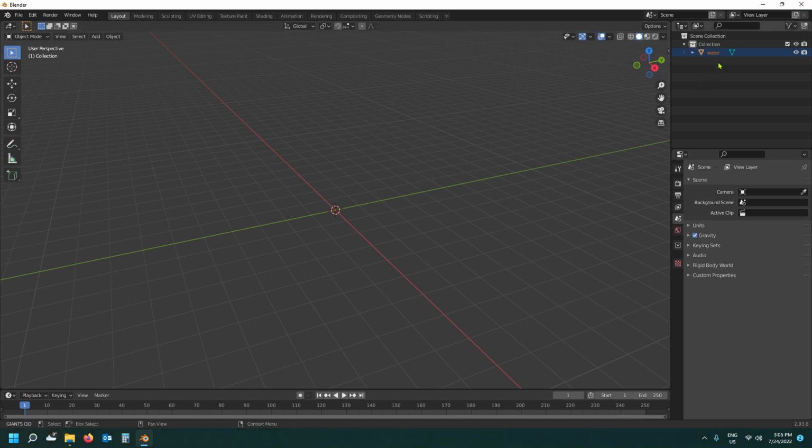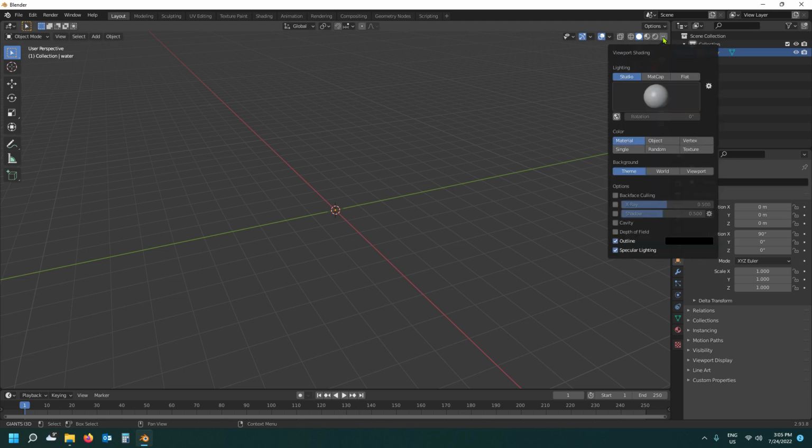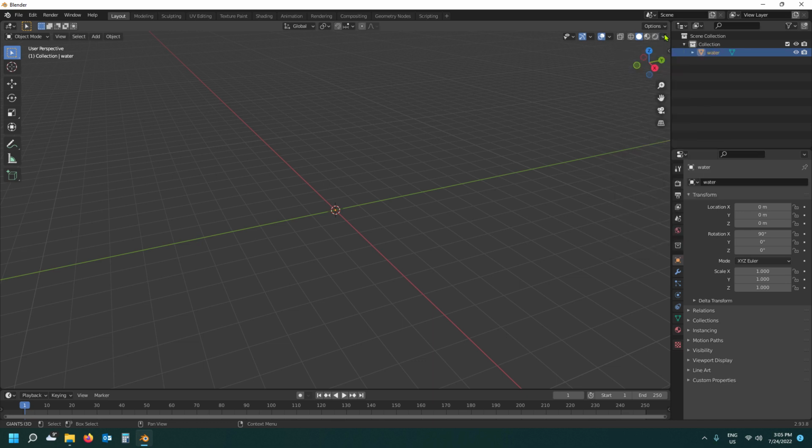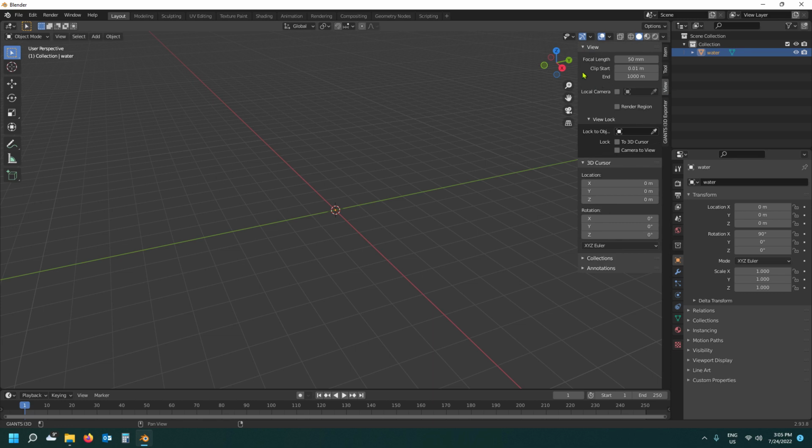There it is. Once it's popped up there in your scene collection, you can select it, and then there's one thing that we need to do. You have to come to this little down arrow. Just click there. Shading, no, it's not there. Oh, you click on this little arrow here, or you press the N button. It will open this menu, and then we want to go to View, and then focal length at the end section. Click in there and make that 10,000. Like so, there you go.